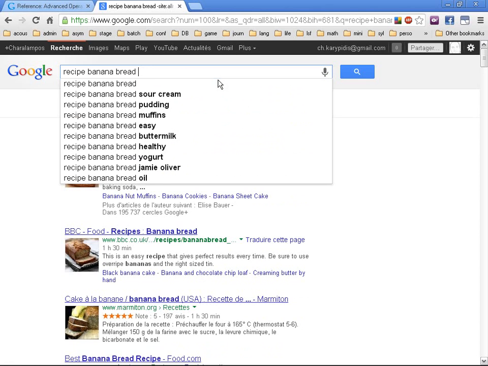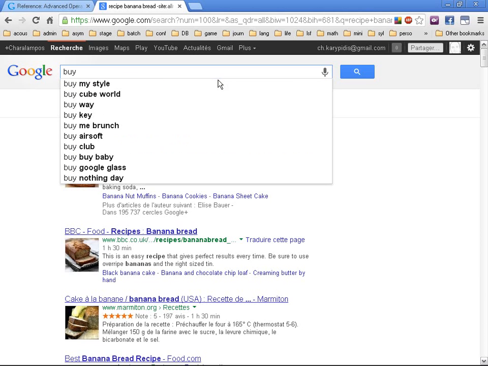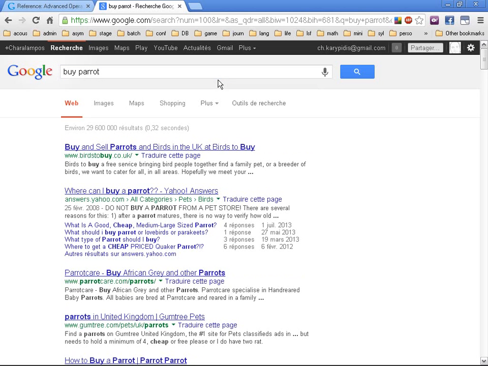And the last operator that we are going to want to learn is this. Let's write by parrot. What you've got here, you've got web pages in the results that contain by and parrot wherever, in the title, in the text, in the URL, wherever. So what you can say is this: search the words by and parrot, or either one, it depends on what you want, only within the link, the anchors.